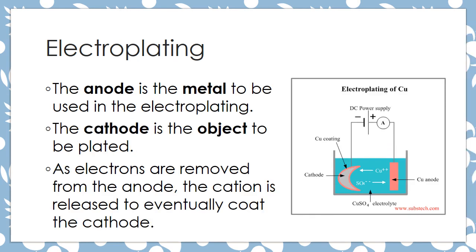So the anode is the metal, and the cathode is the object to be plated. The electrons usually flow from anode to cathode, so the item to be plated is now negatively charged. Copper will become Cu2+, and that 2+ will be drawn to the negative charge of the object to be coated. So you transfer that copper over. You take the electrons off of the copper so that it becomes Cu2+, and then you move those electrons to the object to be plated, and the copper moves through the solution and gets plated on the object.